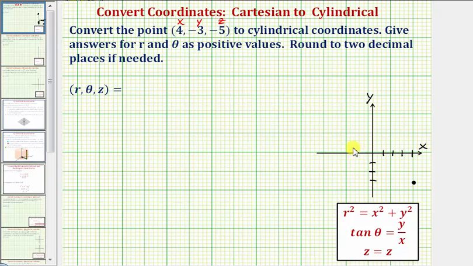And therefore, this distance here would be r, and then angle theta would be any angle that terminates along this side. But since we're looking for a positive value for theta, the least positive value for angle theta would be this angle here. Notice how, if we wanted to, we could also sketch a reference triangle, which would look like this, where this would be labeled four, and this would be labeled negative three.